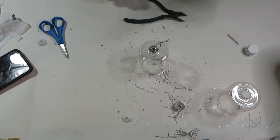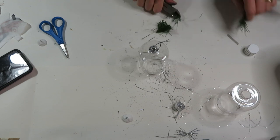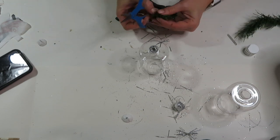Christmas lights are all around. I can see them now.